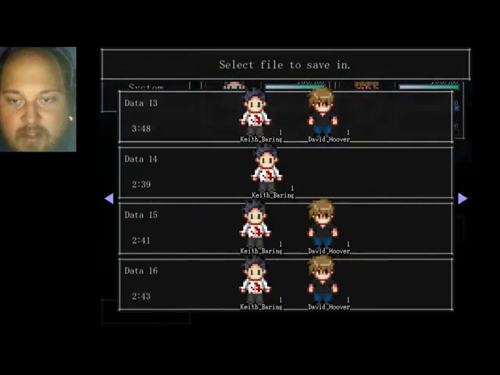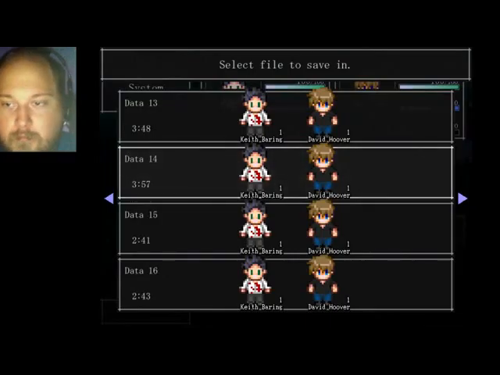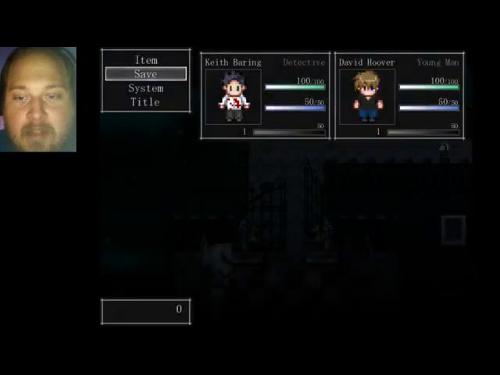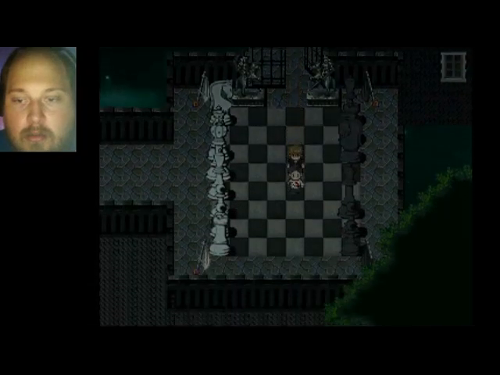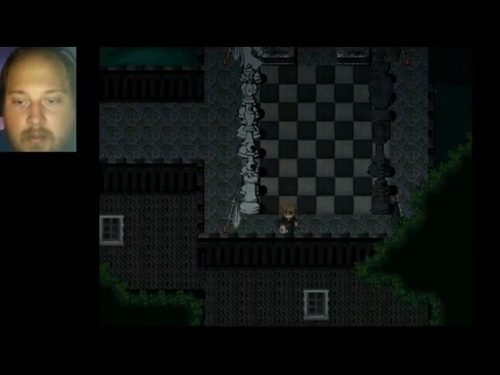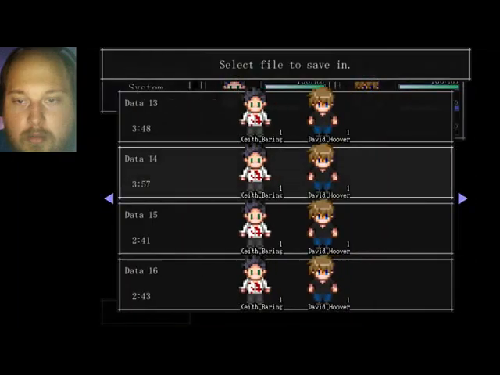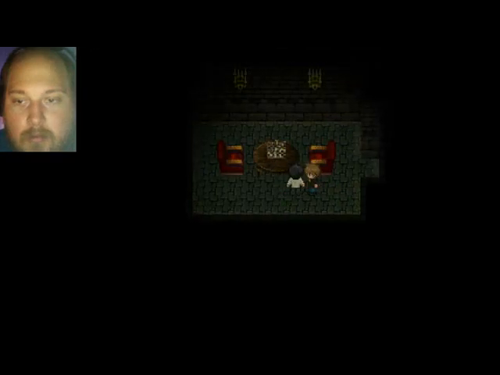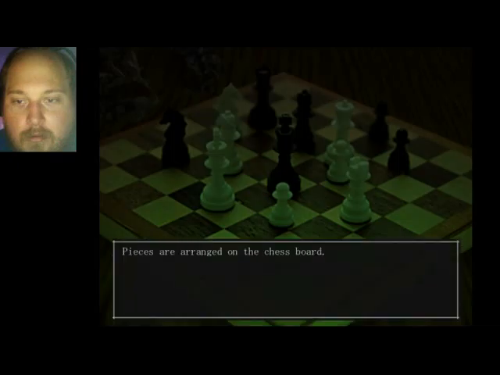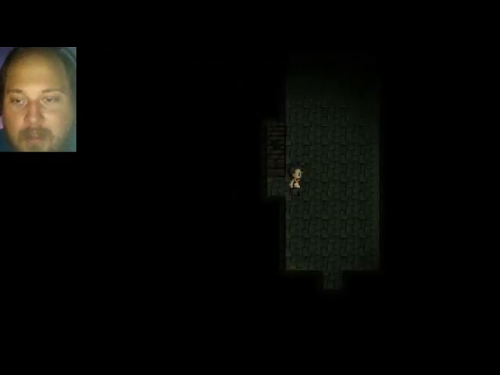I am going to save here while I check on something else, and I will be right back. Okay, I'm back. It looks like I'm going to have to be very careful in this next part to be able to get the happy ending. Let's see, how do I get there again? Oh, was that my clue? Wow. He's arranged on a chessboard. Yep, that would have been my clue.